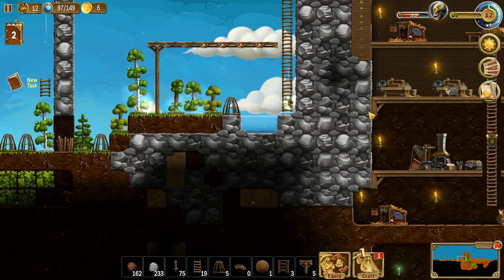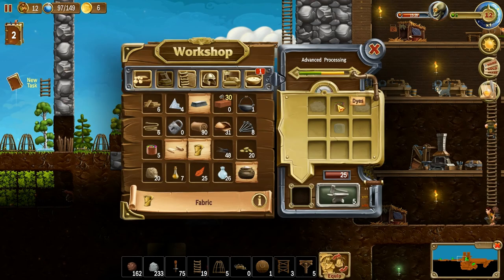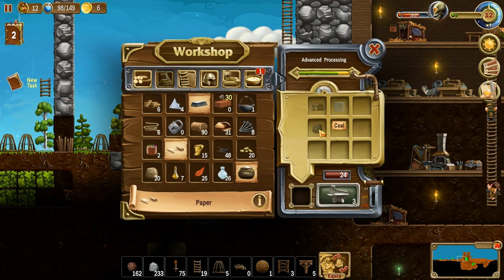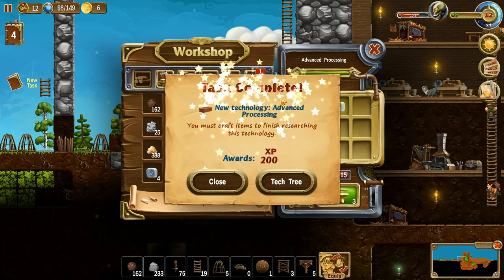Back into here again. Next one, fabric. So fabric is the dye that we just made, plus wool. So there's another use for wool other than ropes. And then again, more water. So we'll make a few of those. Back into here again. And paper. So I wonder what the paper would be used for in regard to interior decorating. Wood. So we got wood pulp, in a sense. We've got more water. And we've got coal. Now we'll make 3 of those. And that completed that one.